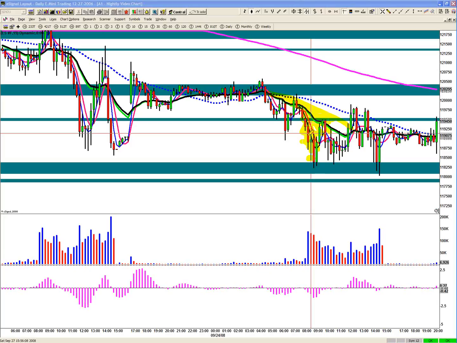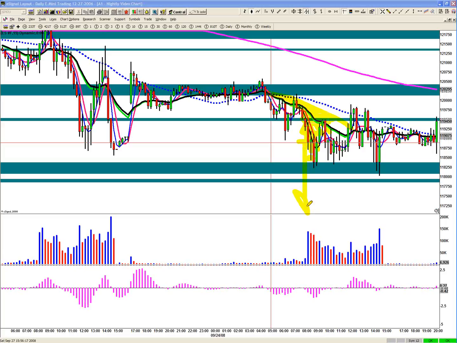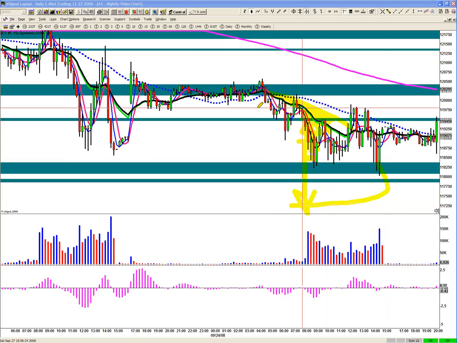Not all of the scale-in will be a winner, more or less by default, unless you get into a trade right here and it just starts falling to the downside, and you finally say, wow, it fell so much, I'm just going to get out of it. But if you're scaling in properly, as it will usually work out, it's going to go against you a little bit up to a falling resistance level, and then it will resume its trend to the downside.